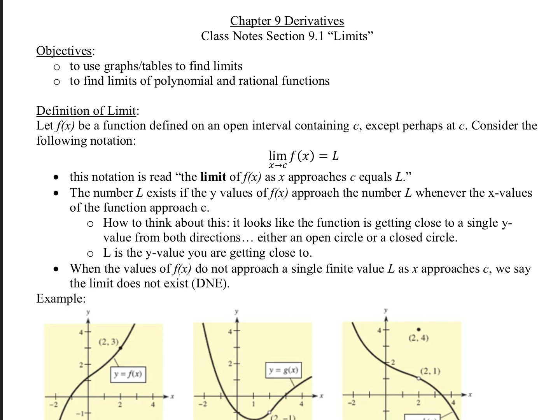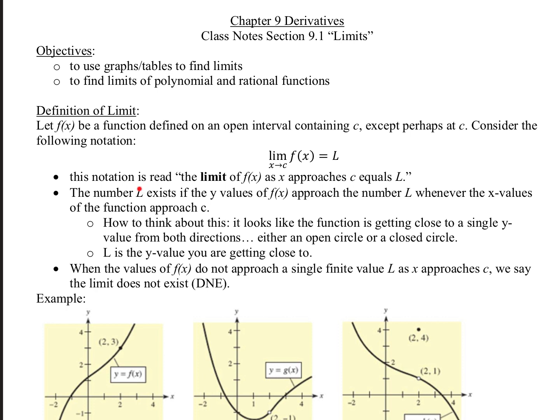So the way we define a limit is we start with a function, just a regular function, and it needs to be defined everywhere around a value c. C is just an arbitrary number, but it's not necessary that the function is actually defined at that value. So we define L to be the limit of the function as x approaches c if the y values of our function, so that would just be the function values, approach that number L whenever our x values approach c, and that would have to be true from either direction.